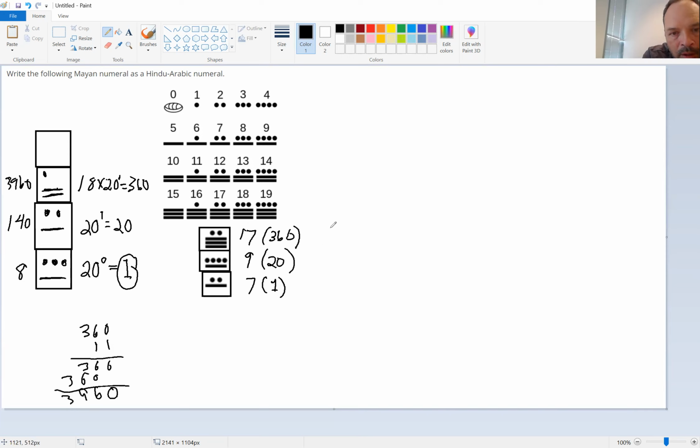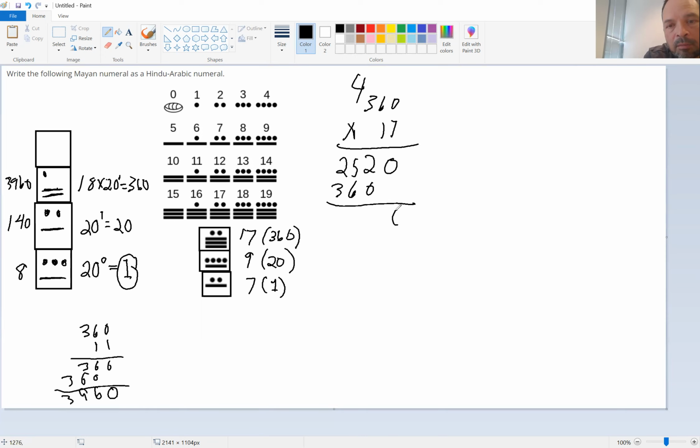And so let's see, 360 times 17. Let me see if I did that right. Yeah. So it's going to be 0. 7 times 6 is 42. 7 times 3 is 21, 22, 23, 24. Let me try that again. 21, 22, 23, 24, 25. 7, 42, 25. Okay. And then I've got 360. So it is quite a bit of work here, but of course you could use your calculator on something like this. So I'm getting 6120.